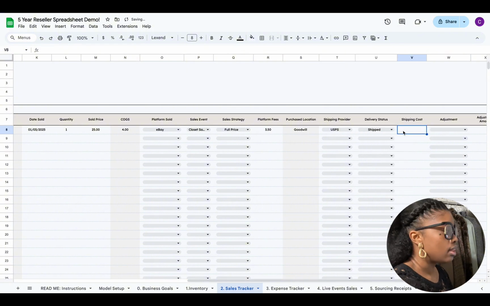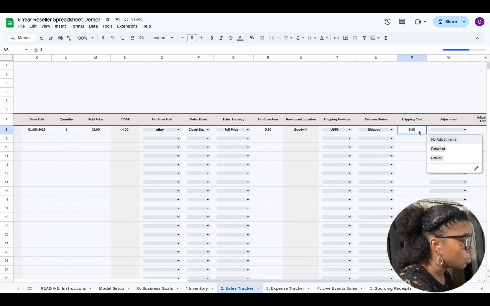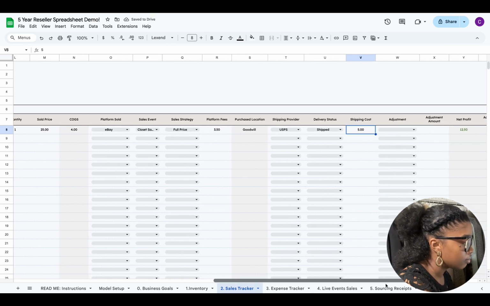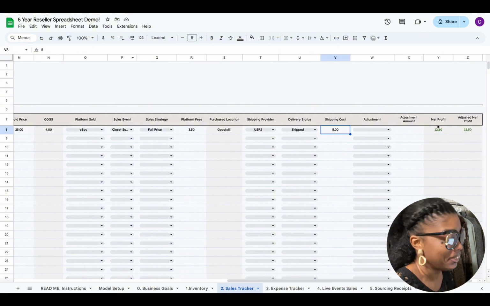So because in the beginning where it said sold price, you entered in whatever you sold it at or collected from them, you got your sold price plus your shipping price. Everything is in that sold price already. So now you're going to put in the shipping cost, what you actually paid, which eBay puts there for you. So say we paid $5 on shipping. Okay, and then we are going to continue to scroll over, and then here you see, you're in the green. Green is good. You see your profit is $12.